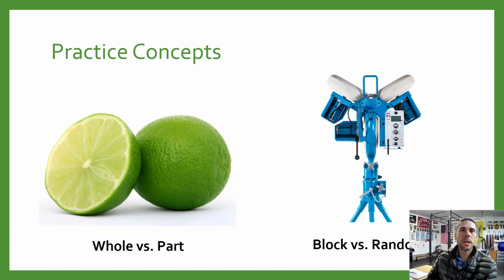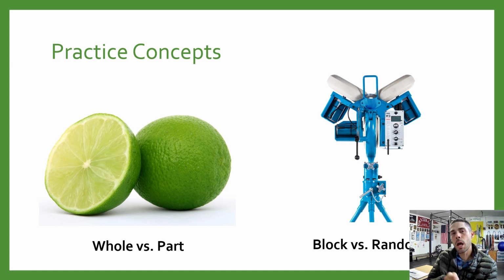But we want to use part practice with complex skills that have separate independent parts. So again, the power clean here, the ball toss on a tennis serve. If you're going to break down the tennis serve at all, you have the tossing arm and then the racket arm. So you can practice that toss without some of the rest of that. Or if it is an interdependent movement and it's hard and they just keep making a particular mistake on one part of it, that can be a good time to do part practice versus whole practice. Okay, so an incredibly brief rundown of those ideas, but we want to have a basic understanding of that.